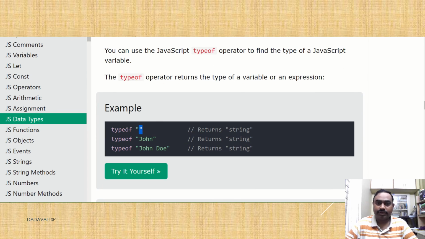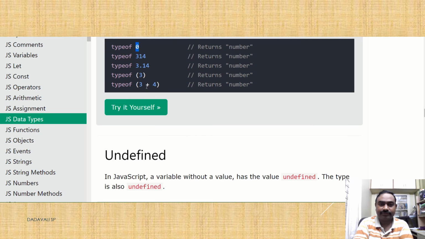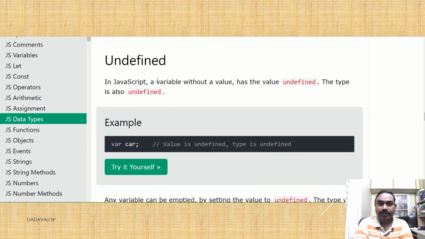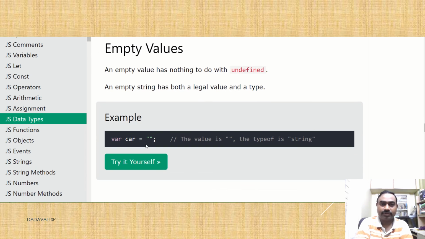Within double quotes it returns string. Here the numbers 0 and 3.14 return number. Undefined: a variable without a value has the value undefined, and its type is also undefined.